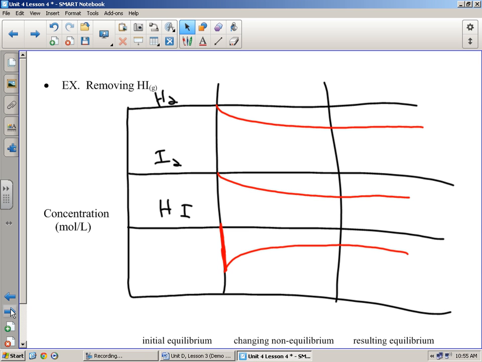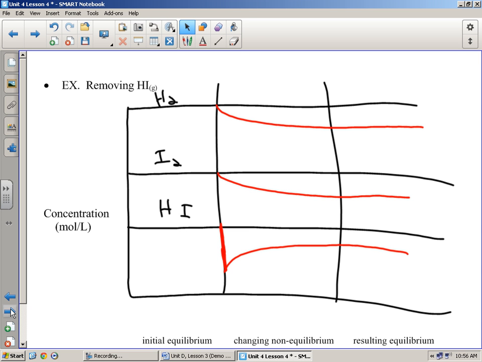Okay? There are numerous things you could do with this, and industries will use this as well. I mean, this is only going to be good until you use up all the reactants, of course, but could you think about this? If I want to make more products, I'll take some out, right? If it's in an equilibrium, I'll take out some products, and I'll get more products, right? That'll work out well. Of course, you've got to be careful here, because eventually these concentrations would probably deplete enough, or basically they'll get so low that it won't be able to do that reaction anymore. It'll probably actually end up going back the other way again. So there is obviously a little bit of that going on, okay?